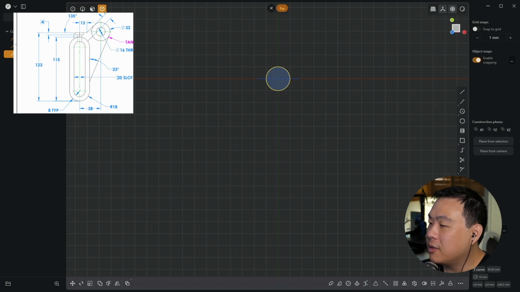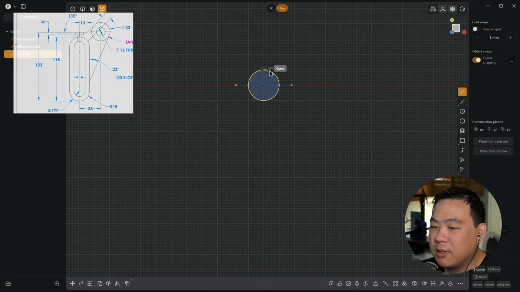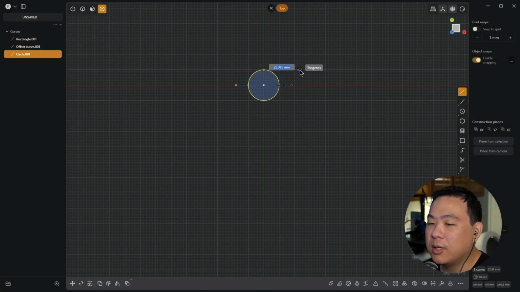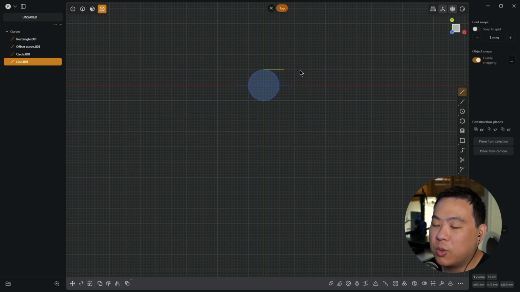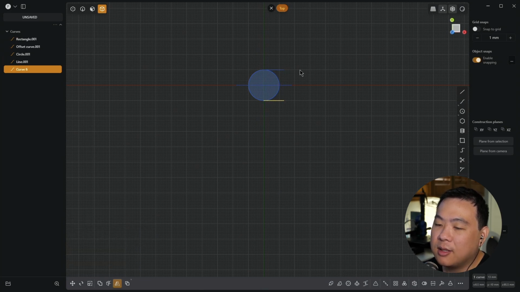Here we're given that the tombstone shape is actually defined by a line that is 13 millimeters relative to the center. So here, using the line tool relative to the center, drag horizontally, press tab, enter in 13, enter twice to confirm. And then with this line selected, I'm going to press Alt X to mirror, press Y for the Y axis, and mirror it across.